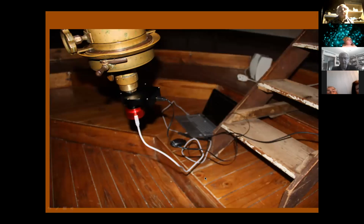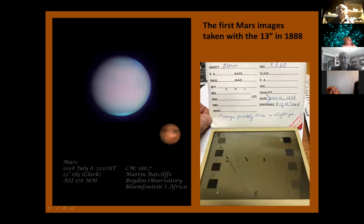We don't have these large film things. We have these tiny little advanced video cameras that can do very high data rates. I could put a filter wheel on here with red, green, and blue filters and use this old technology, this old 13-inch refractor, for imaging of Mars. Now, old 13-inch telescopes are not perfect for imaging the planets, I might add. Most of the images had blue fringes, but this is my attempt at imaging Mars. It was the first time anybody had used a video camera on this 13-inch telescope.